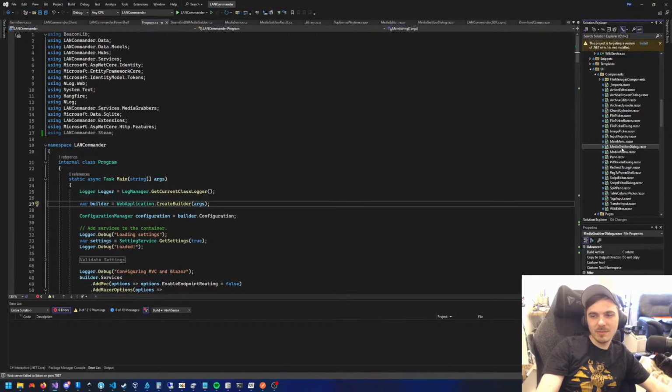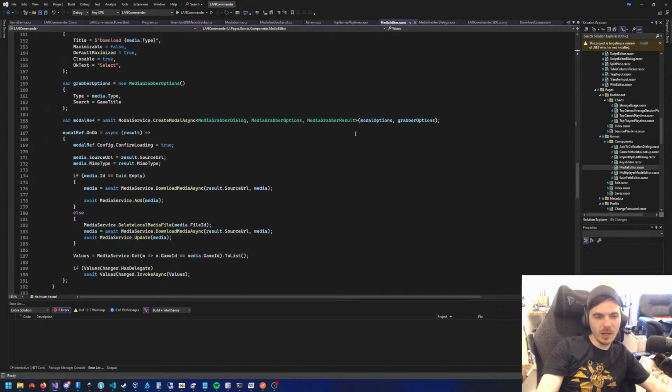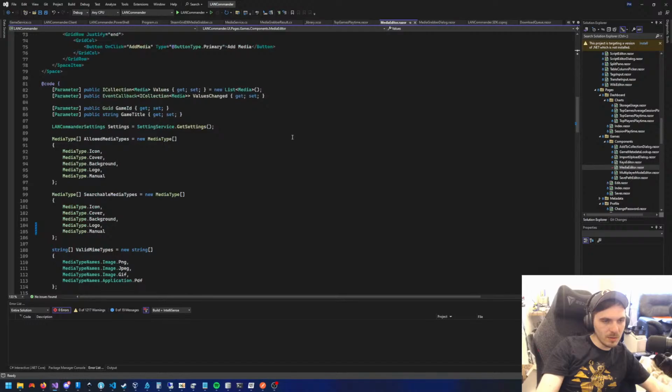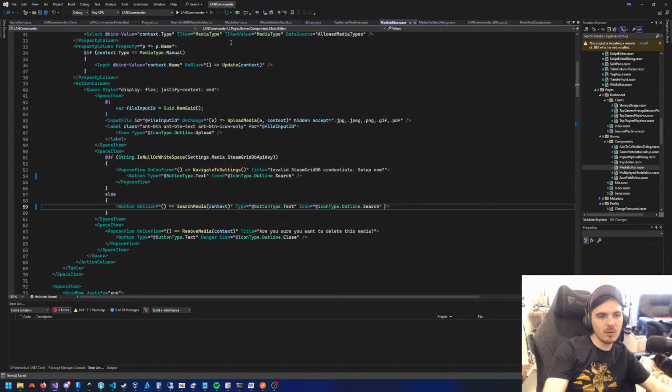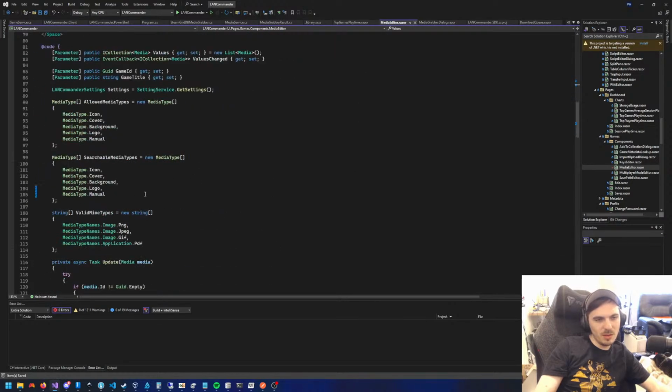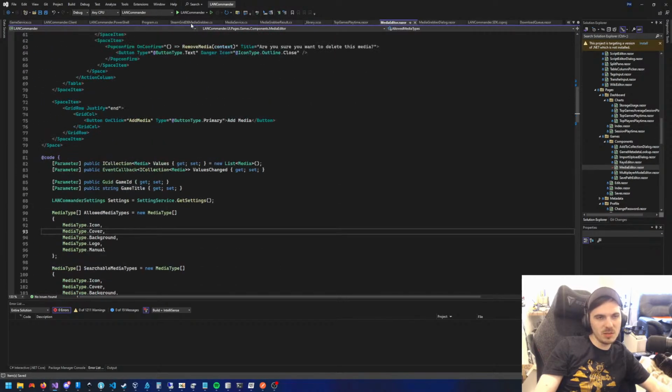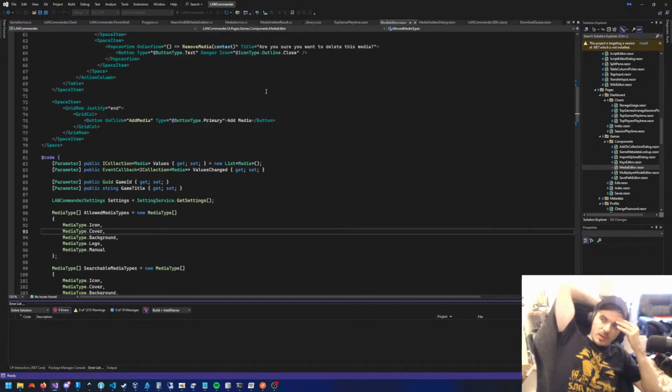We've got to go into media editor, and we're going to get rid of this. Really, that button should only be disabled if it's not in the searchable media types, but that's completely different.